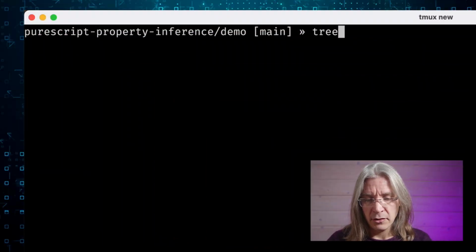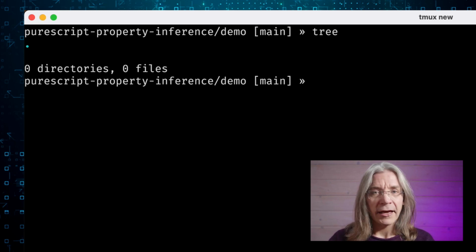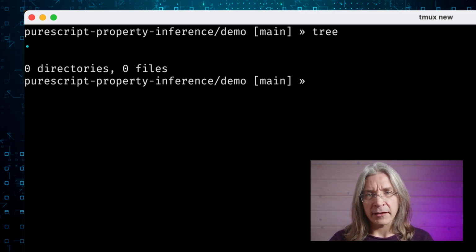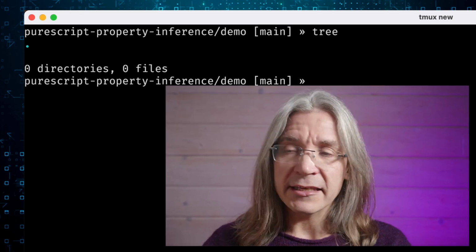We'll start with a fresh directory. And I'm going to use one of my favorite languages for this called PureScript. It's one of those languages that compiles to JavaScript. It's a very nicely designed language. It's got a great type system. And it works really well in the browser and on the back end. So it's kind of become my go-to full stack language, which is great. I can write one language for both sides, but it does mean a lot of JSON wrangling. So this is a really useful technique.